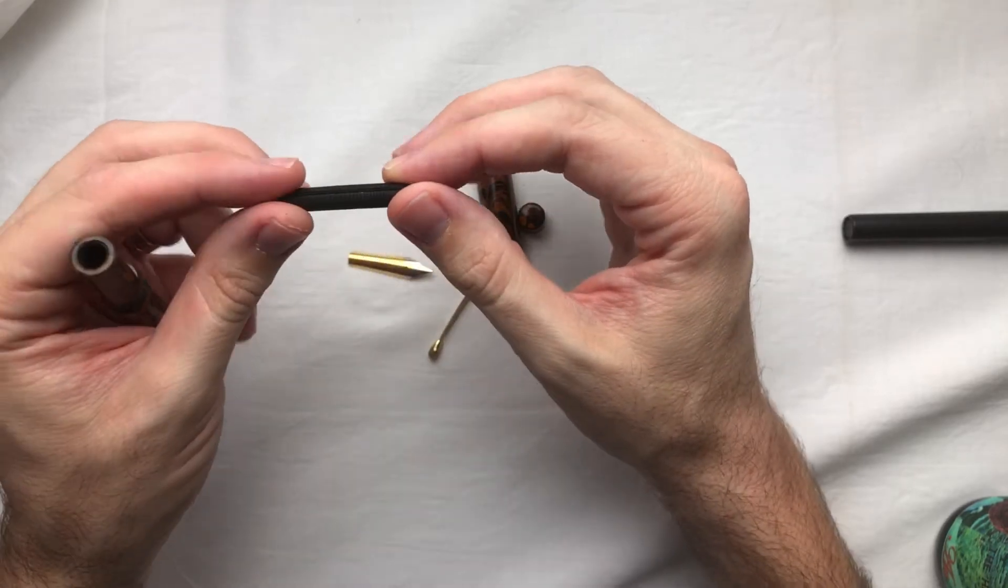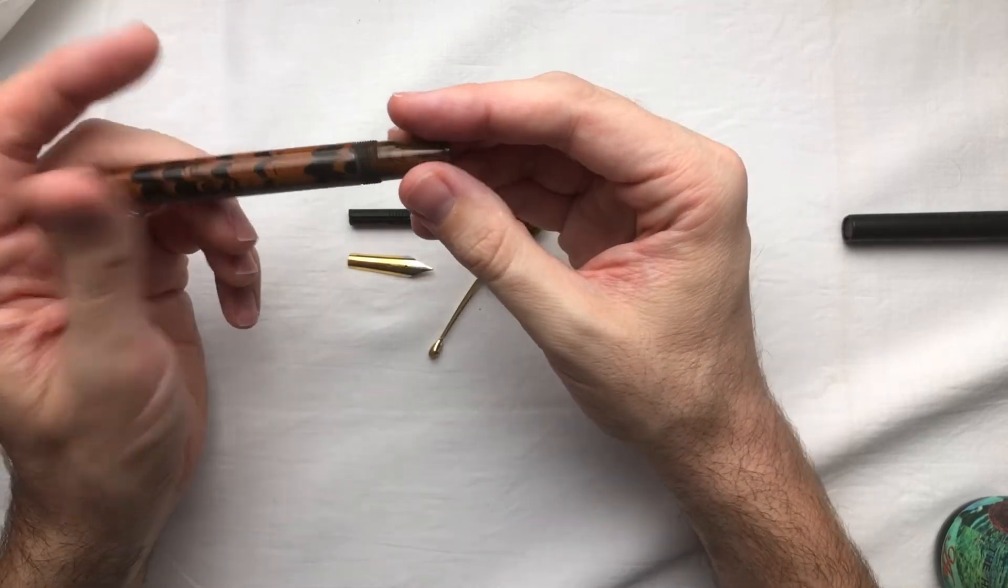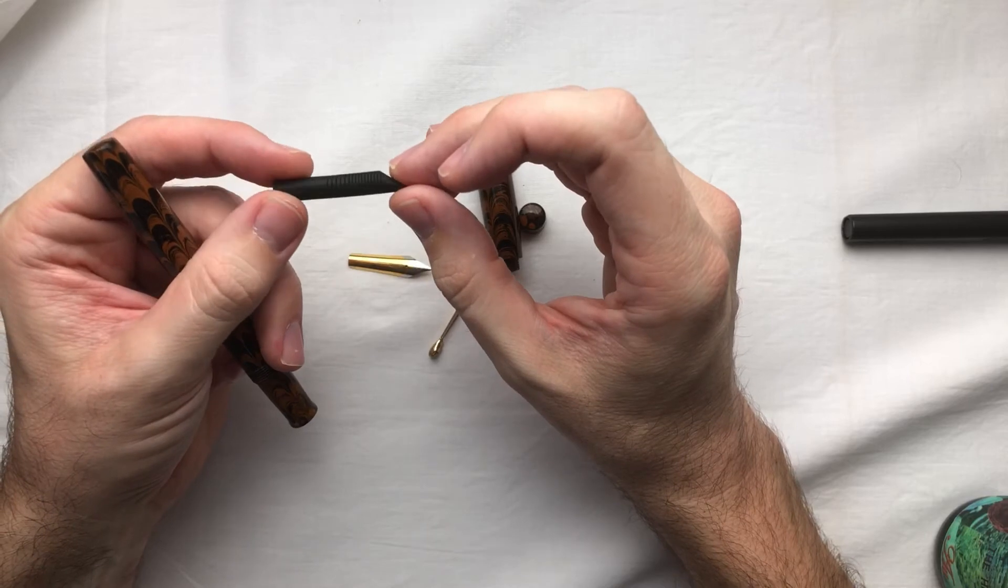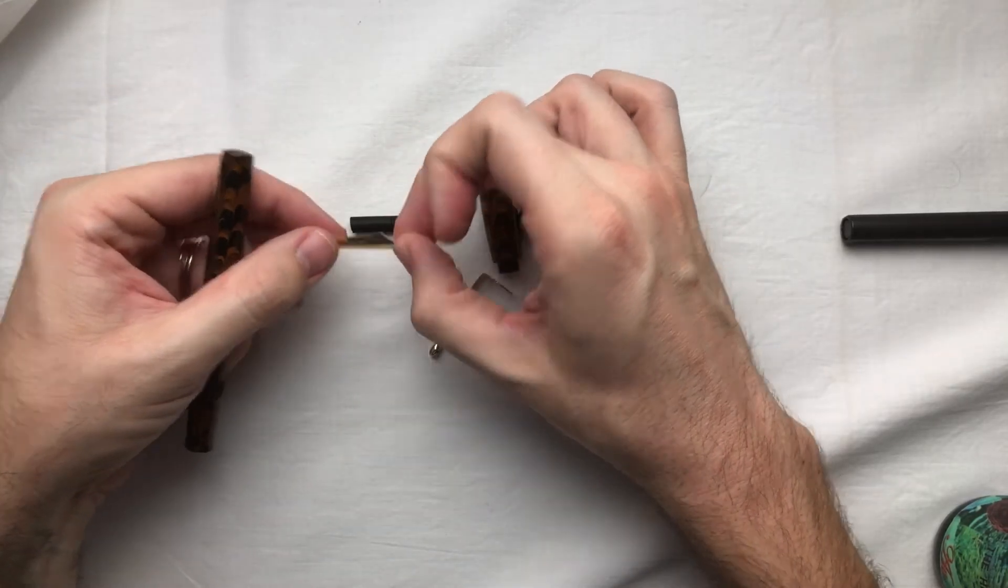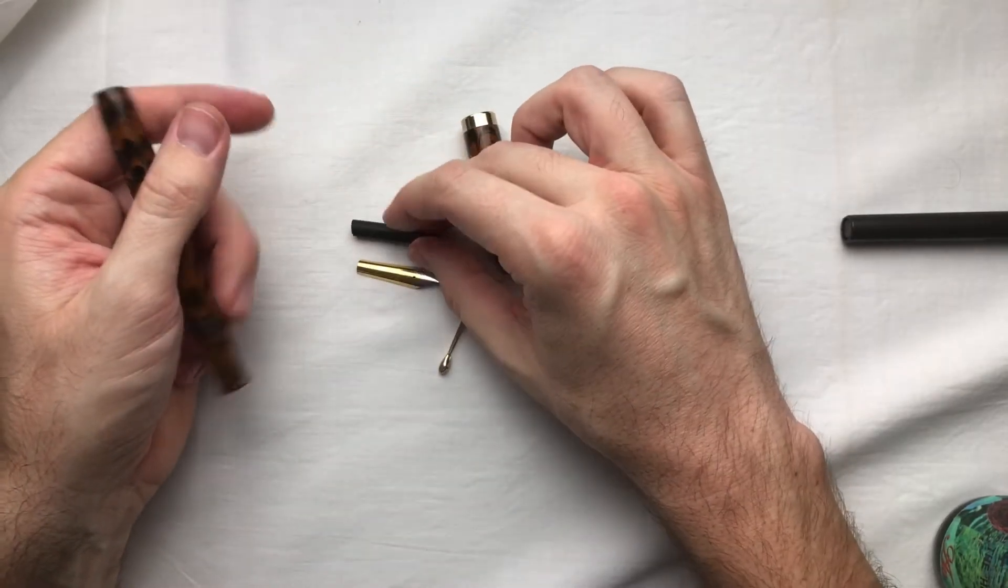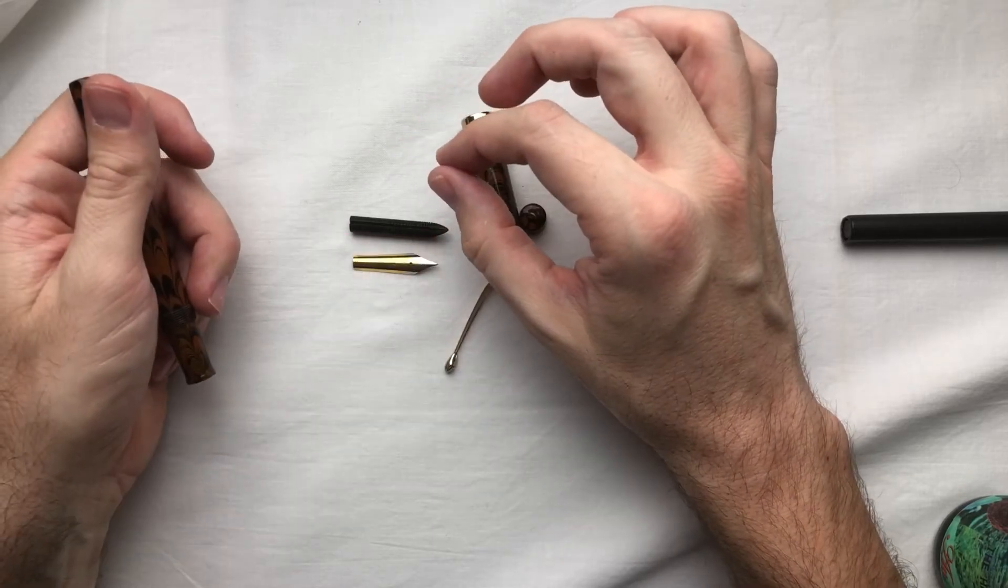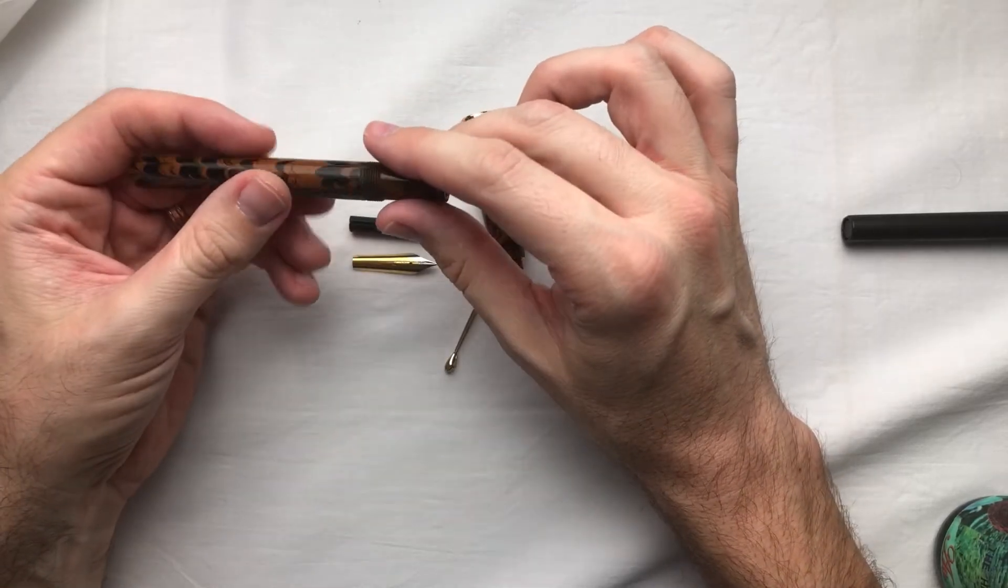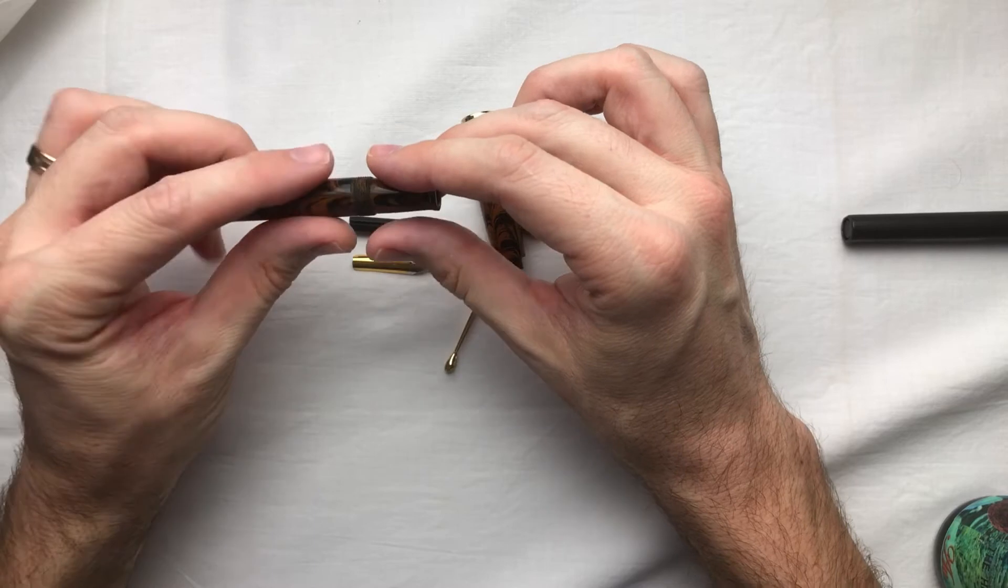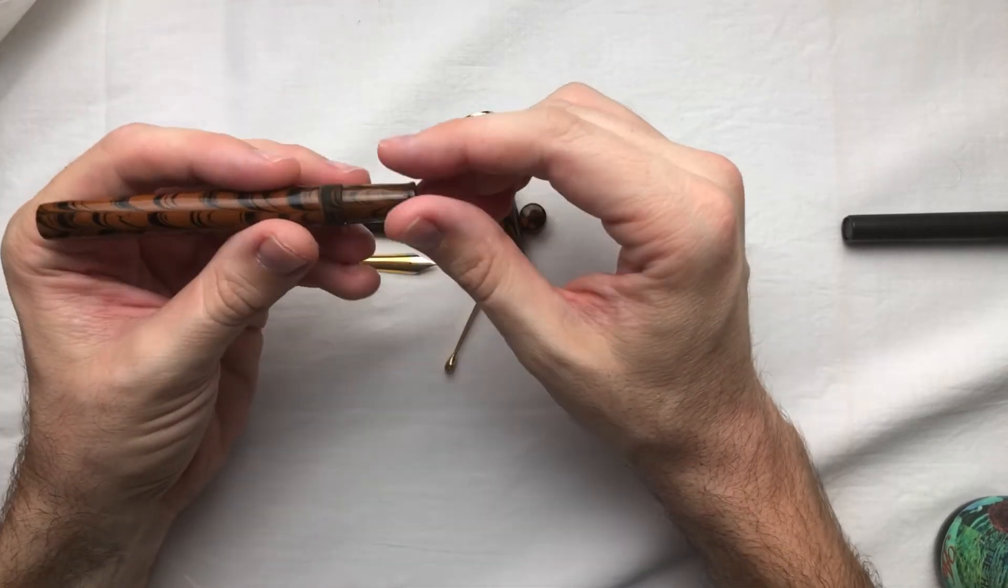Ebonite feeds are a bit wet for my tastes. Meaning they put too much ink on the paper for me. Other people really love them. But let's hope for a different experience. The Fountain Pen Revolution sells a bunch of different nibs that you can get for this. They're all kind of swappable. You can get extra fine all the way to broad, I believe. And then they also have two different types of flex nibs that you can have for a little extra money. Not too expensive. But I wasn't looking for that when I got this.